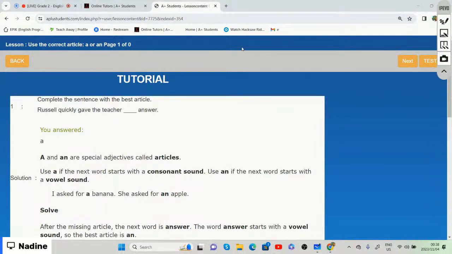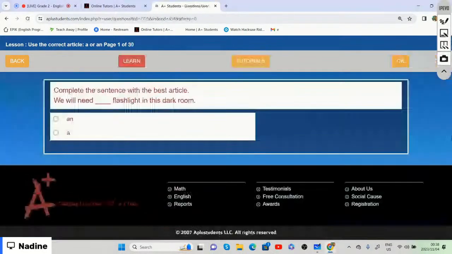So we are talking about a or an, which are very special adjectives, and we call them articles. Let's go to our test. We need to complete the sentence with the best article. Do we say an flashlight in the dark room, or a flashlight?